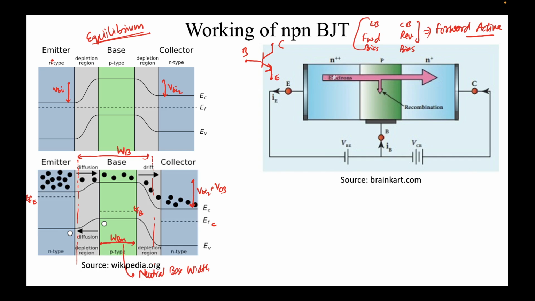So we injected a large amount of electrons over here. You see they're diffusing. A small amount of them have recombined, which we denote as IB, the recombination current, which we are seeing over here. There are two other components which I'll come to, but please note that in this discussion I've completely ignored the holes. I'll bring the holes in, but for now let's focus only on the electrons. And now a majority, we hope a heavy majority of them, have drifted across and reached the collector, and the electrons can now flow out to the positive terminal of this battery, and thus the current direction will look something like this.